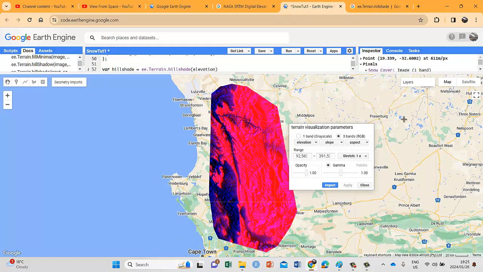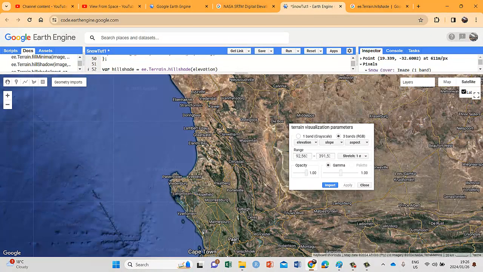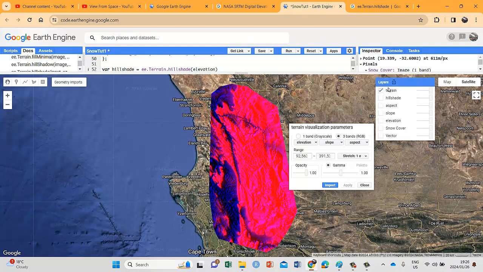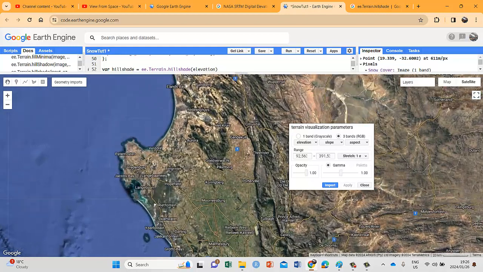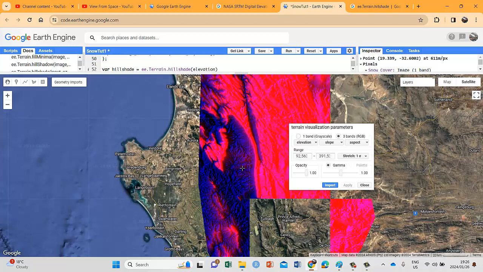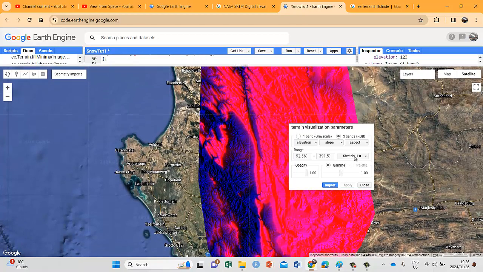You can clearly see that if we unselect it, let's go to satellite, then this dark area is low-lying areas. If you unselect it again, you see this is farmland here. And the red is obviously mountainous areas. If we click on any of the blue areas, that should have very low elevation, very flat land, aspect ratio, etc. And obviously the red. So that's stretch that way.